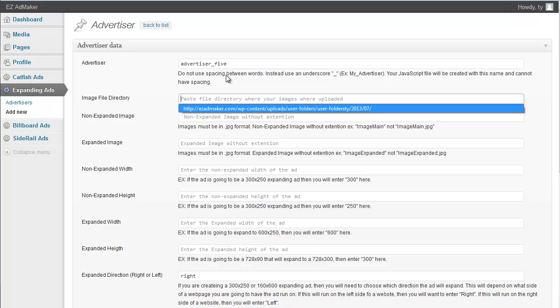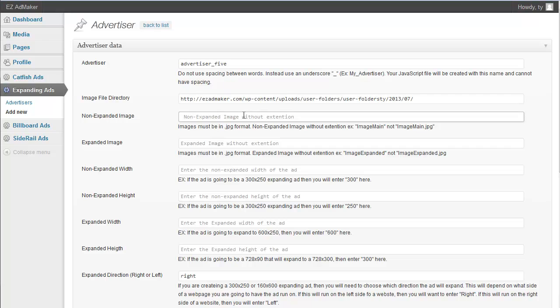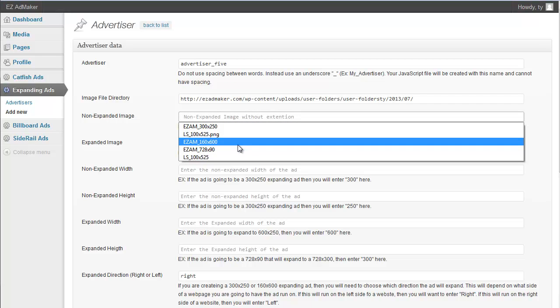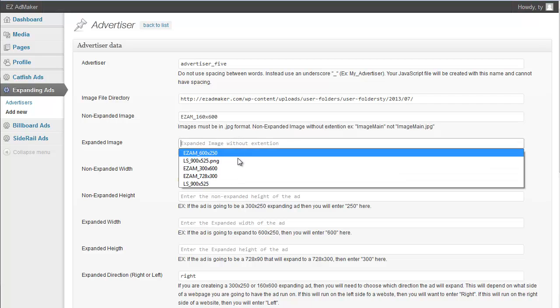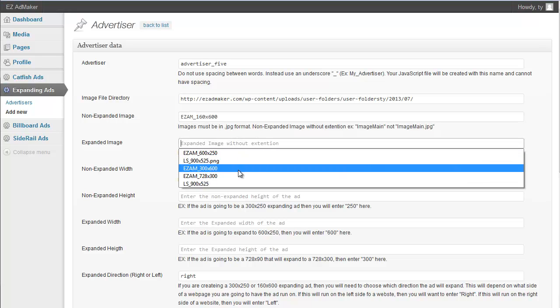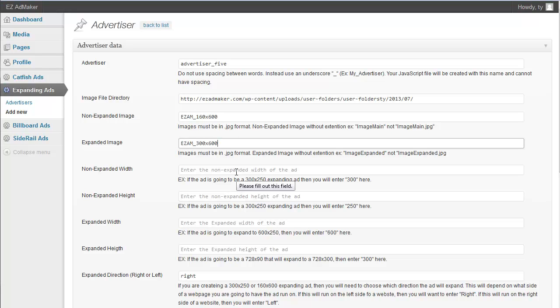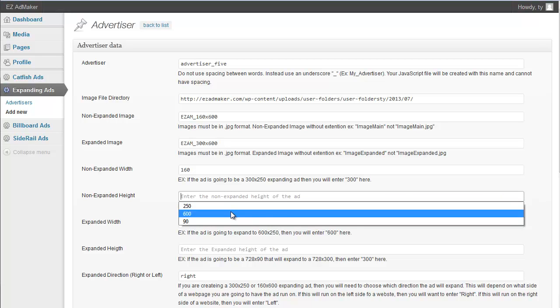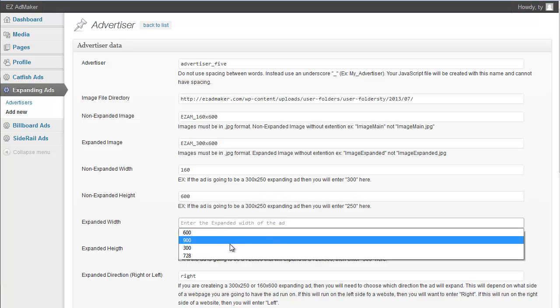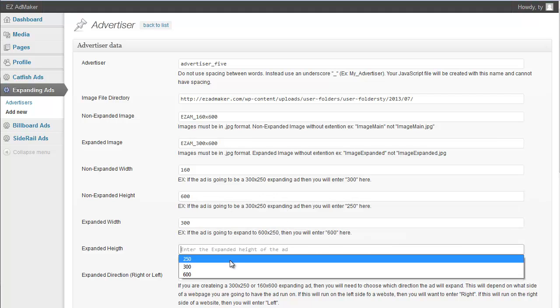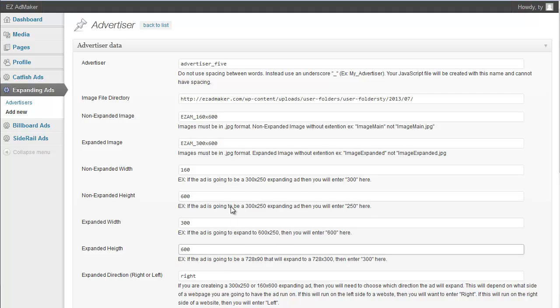Again, we are same folder. And we have 160 by 600 non-expanded. Expanded is 300 by 600. Non-expanded width is 160. Expanded height is 600. Expanded width is 300. Expanded height, again, still 600.